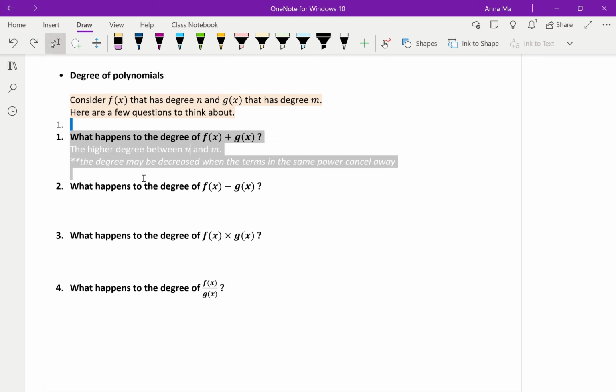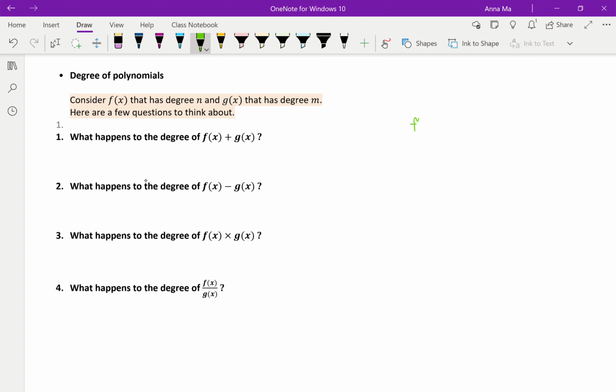So I'll give you an example of that. Say if you've got f(x) as a quadratic term like this, and then you've got g(x) as a linear, let's say. If you add those expressions, you're still going to get a quadratic. So the degree will be 2. Now, if I have another quadratic, depending on which one I have, if I had this quadratic and add them together, still quadratic. But if the g(x) that I had was a quadratic that looked like this, then the quadratic terms will cancel away and you will actually be left with linear.